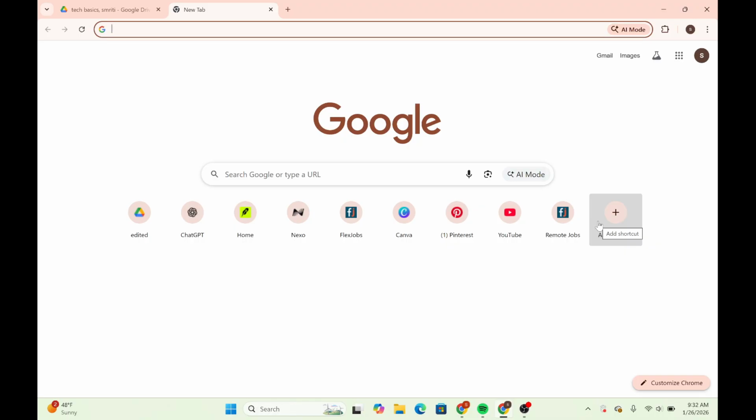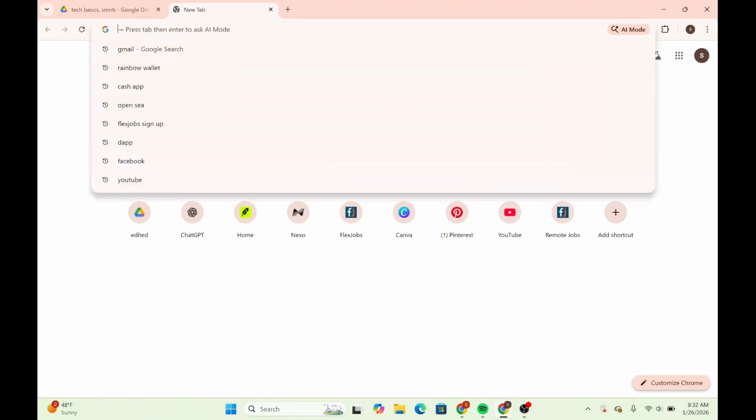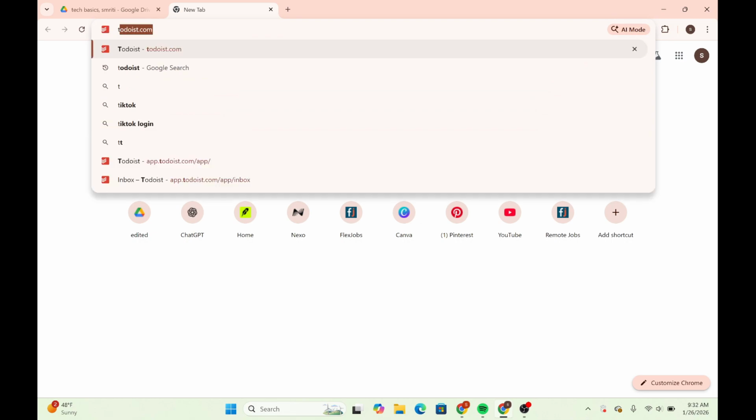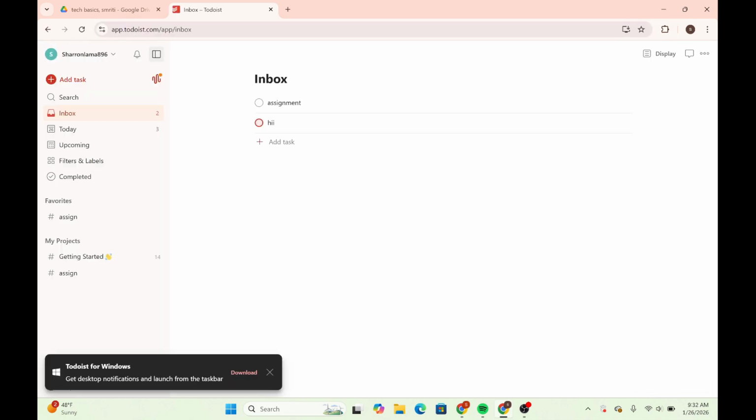So how to access Todoist? First, you need to open any laptop browser, Chrome, Edge, Safari, and after that in the top there's a search bar. Type todoist.com and enter it. And make sure to log into your Todoist account if you have not. So you'll see now the main dashboard with the inbox, today, upcoming, project, filters and the labels here.